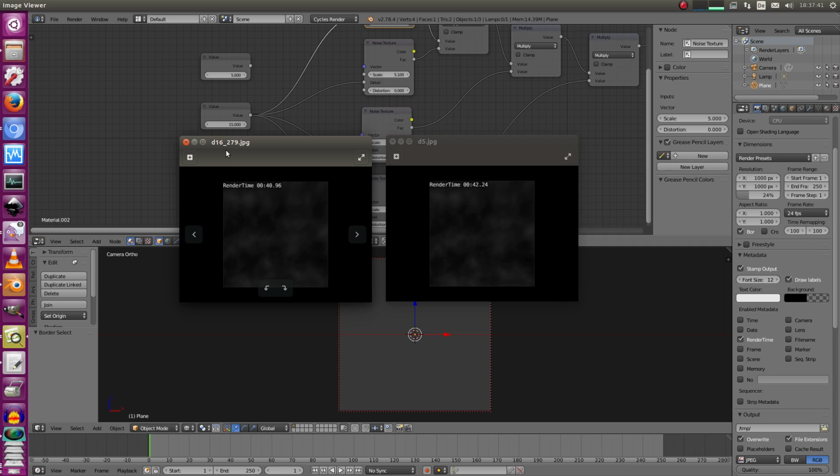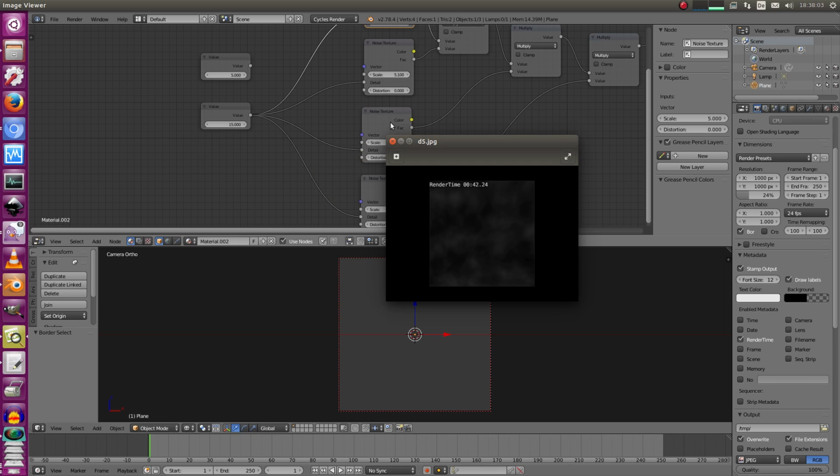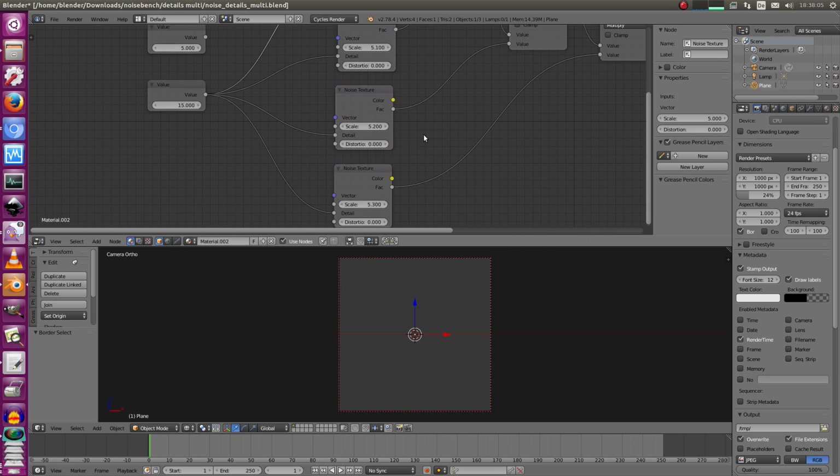And if you compare the 16, right, with detailed 16, 40 seconds, so the speed up is not as big, but there's still a speed up. So always use the lowest possible value for the details. And this is 1 minute and 28. Quite big, right? So this is as fast as with the 5 value, basically, even faster. We're going to talk about this a little later. Most important thing, keep it as low as possible. Remember that. This is really the key to get the best performance out of it.